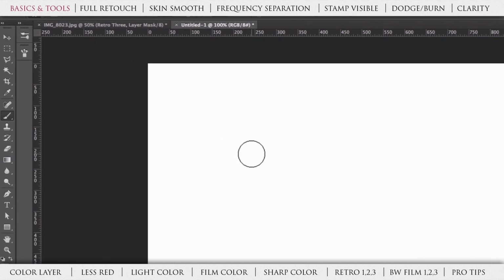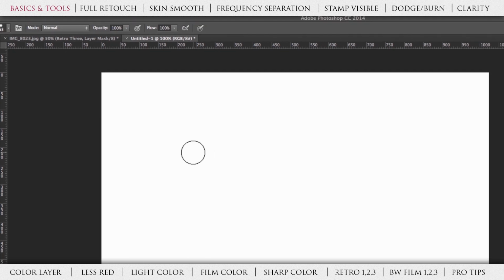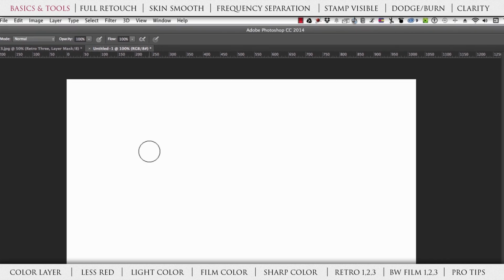Now, the three things that you really need to learn when working with the brush tool are how to change the brush's size, the brush's hardness, and your brush's opacity. Changing the brush size and the brush hardness is actually very easy to do. Let me just start off by making a few little brush marks here. We can see that we have a nice, really hard, really solid, round shape. Now, what I want to do is increase the size.